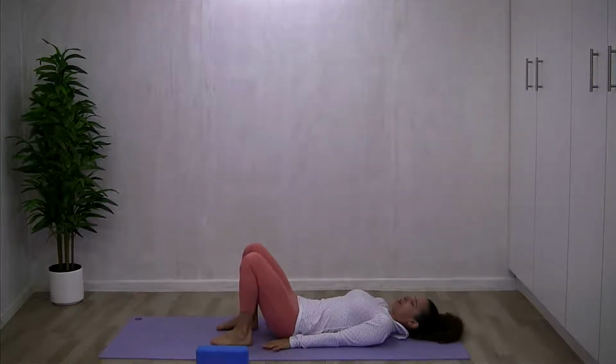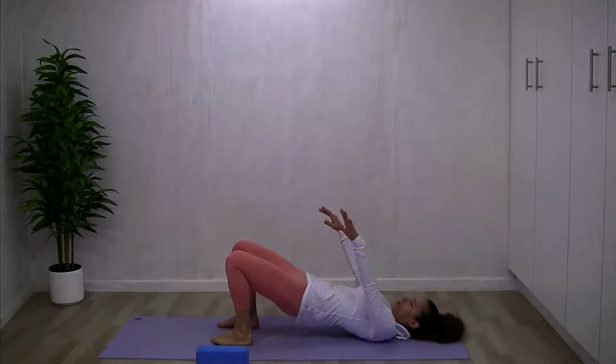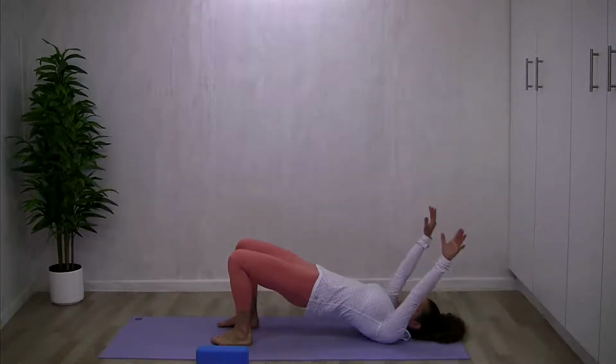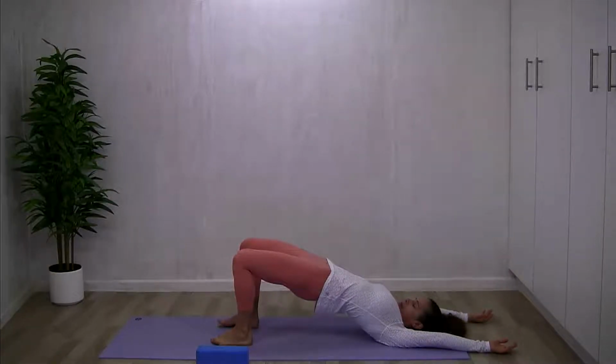Find your bridge line. Make sure your feet and your knees are hip-width distance apart and your spine in neutral. Take a big breath in. Tilt your pubic bone to the 12 o'clock position. Imprint your lower back. And then start disengaging the spine from the mat as you peel up into the bridge line, keeping your chin firmly tucked towards your chest and not looking to the side of the room as you come up into your bridge line.